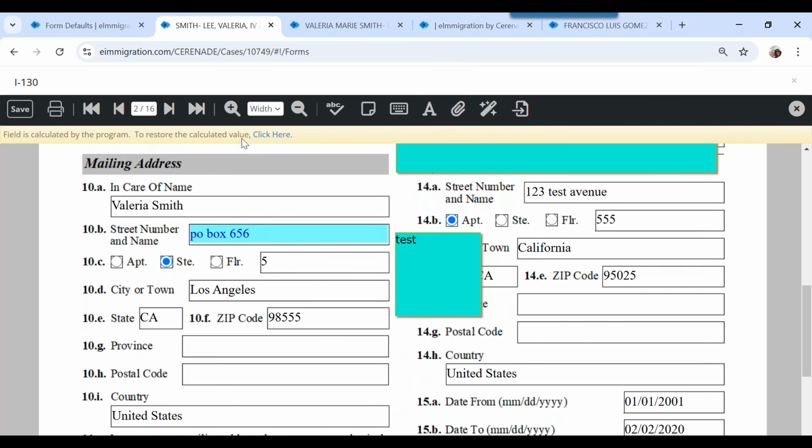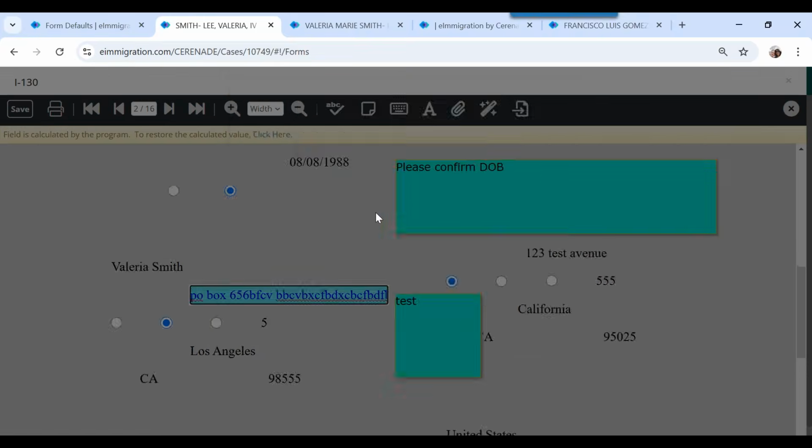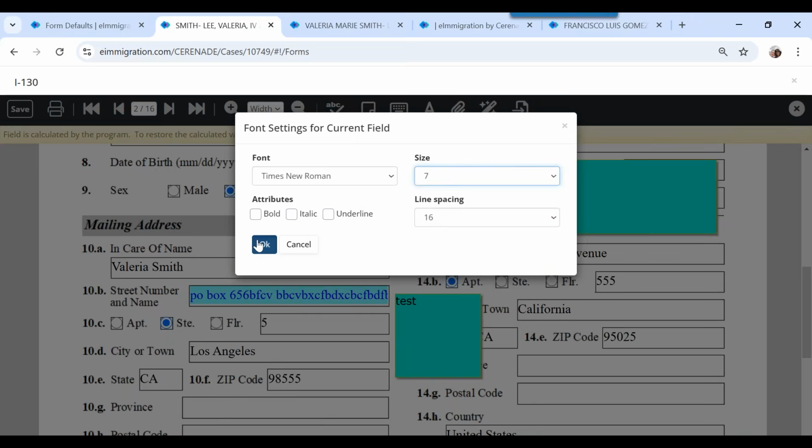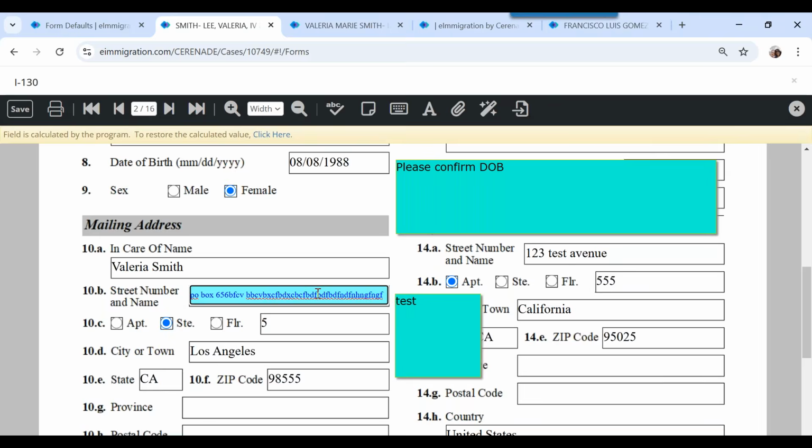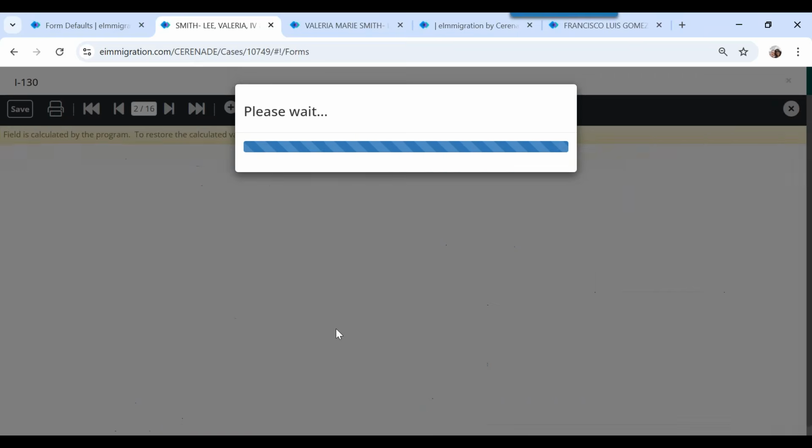All right, the other thing I wanted to show you is that if you exceed the limit of characters, let's say it doesn't fit the street number and name, well, the system is developed to shrink it, or you can use this icon to change the font size manually. But if you still exceed the limit, well, we create the addendum for you.